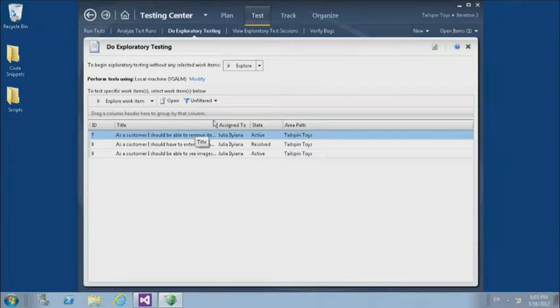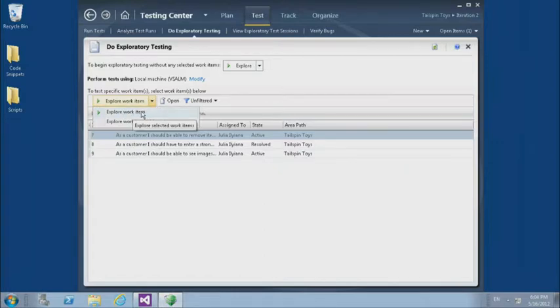So, Steve, which one would you prefer? Would you like just free-form exploratory, or should we do a requirement-based one? Do a requirement-based one, because then we can show that crazy linkage. Lovely choice. Especially if you find a bug. All right. And a test case. I think I'm going to find them. Number 7 there. Let's go ahead and explore that. Now, I've got a choice here. Explore work item or explore work item with options. In fact, up here, explore.